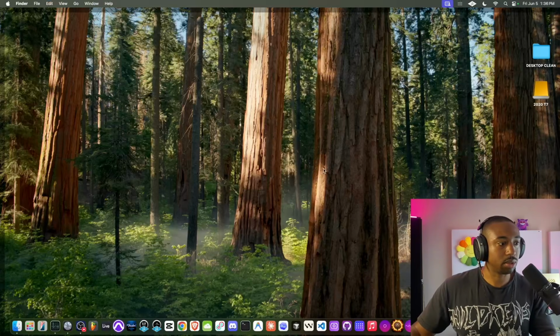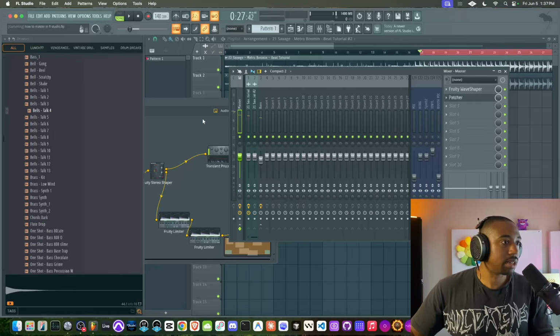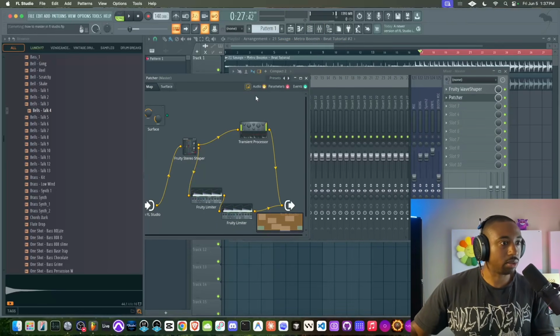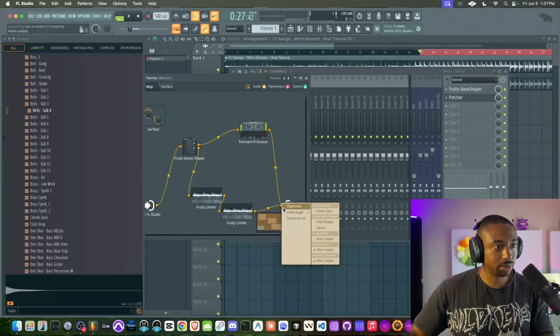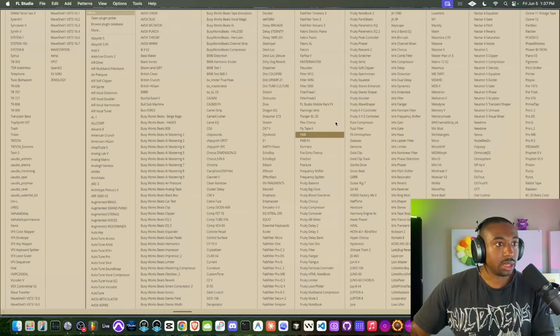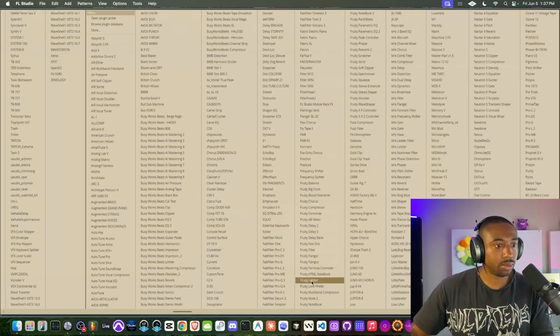Okay, and then we're going to turn... it crashed again. I forgot that fast, guys. That parametric EQ2 in the new patcher on Mac just keeps crashing out. I don't know why. So we're going to use the Fruity limiter. And this way is actually a better plugin anyway, because we can shape both. We can shape the entire stereo image. So let's do Fruity limiter.